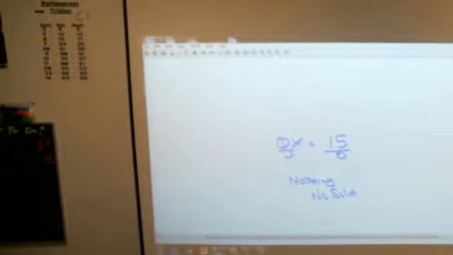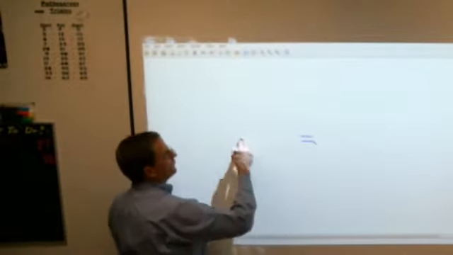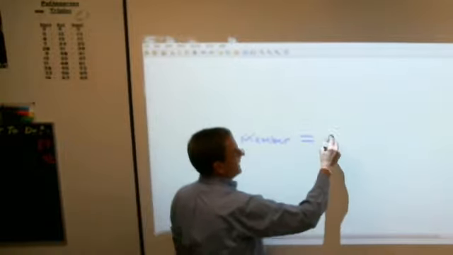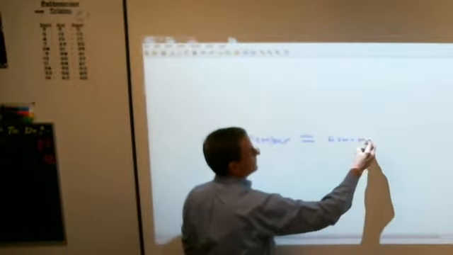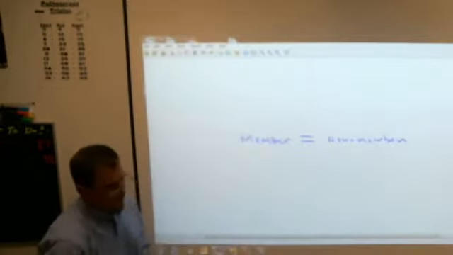With your infinite ability to write equations, you should be able to figure that out mathematically. Anytime you're given two things that are equal, you just set them equal to each other. What two things are equal to each other? Well, you've got what the member pays, and what the non-member pays. And if you can write those in terms of the same variable, what do you know about a member?